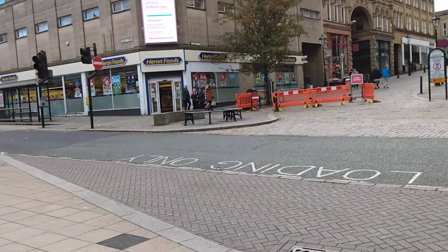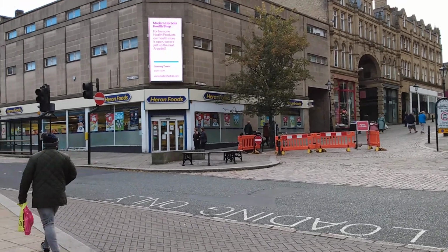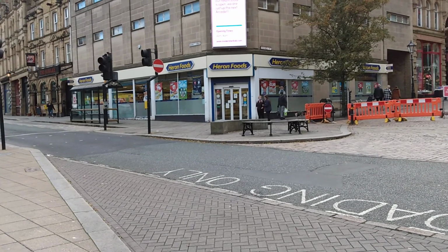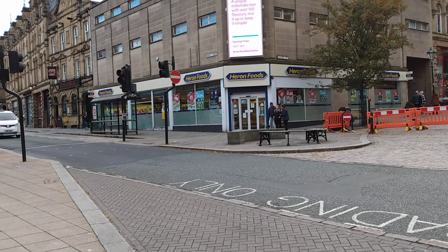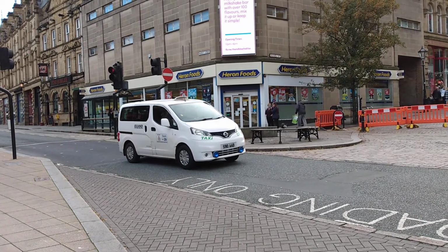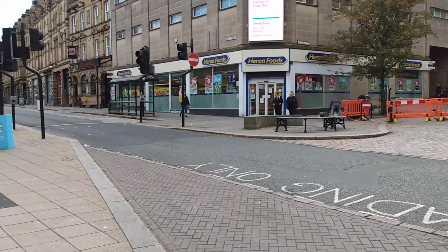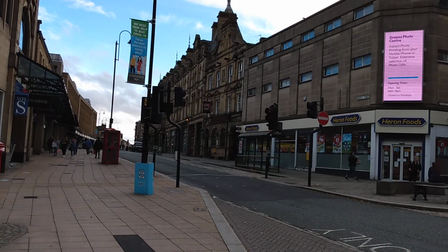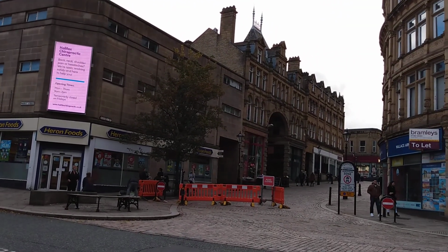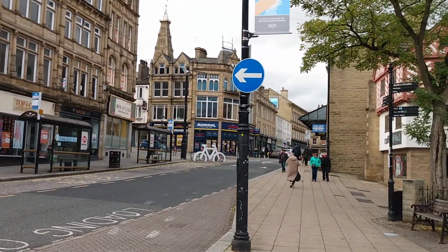So if I look back, this is Market Street, and this is really the part of town that I know about. So I'm going to end it here. Oh, sorry, just reminded me, how many of us remember this as the YEB, or the Yorkshire Electricity Board? So this is going to be the starting point for the next part of the journey, but I'll have a pan anyway of the area. As you can see, magnificent Victorian buildings all around us.